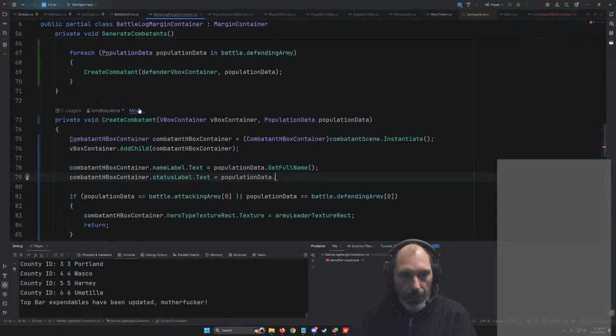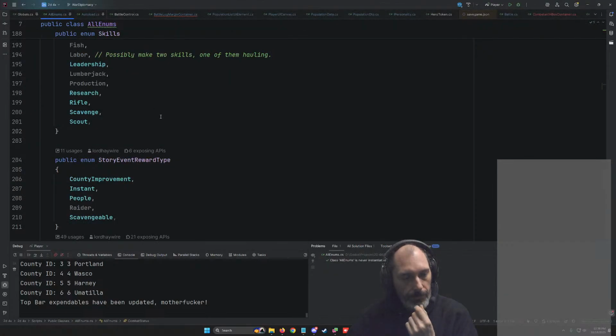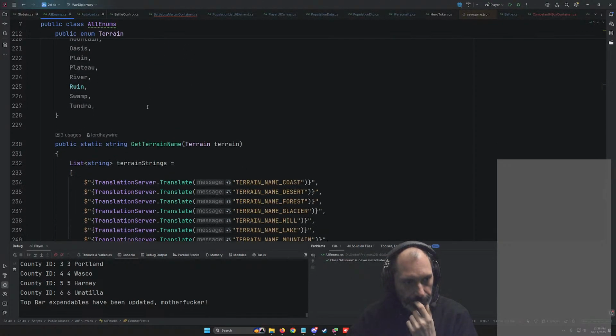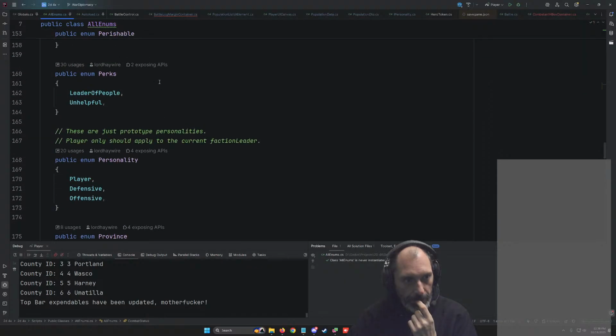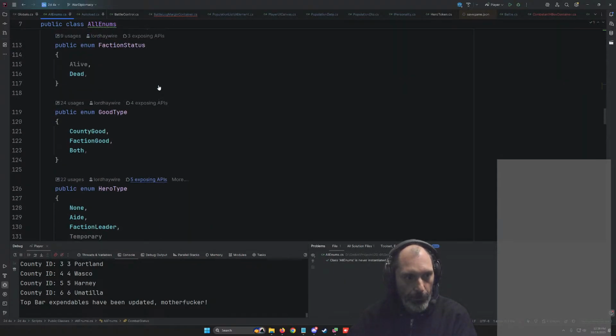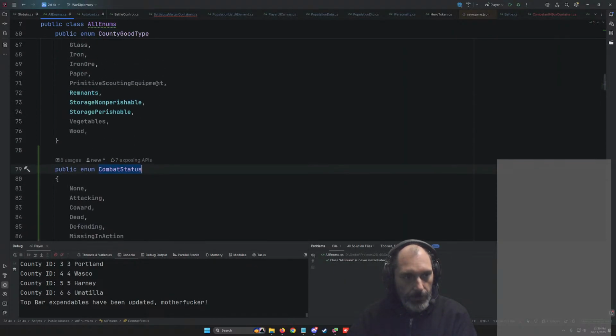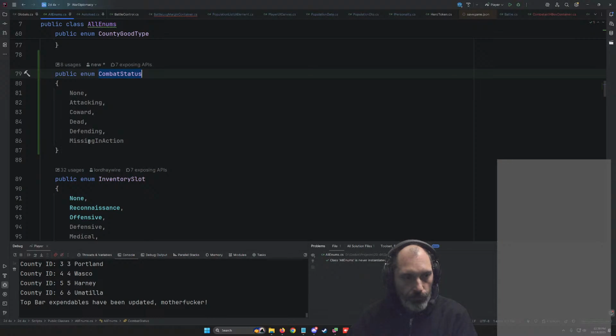So the option is, we could parse that thing like we just did and make it a string. We could just say MIA instead of missing an action. It's alphabetical, sort of. We could just do MIA if we parse it.